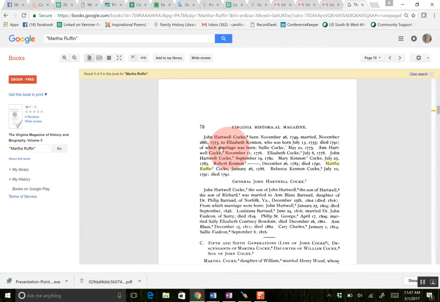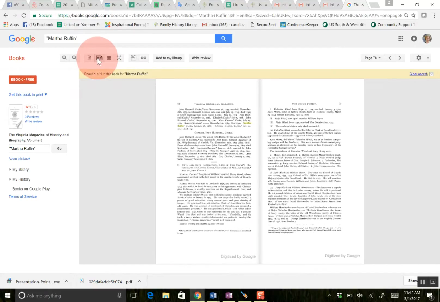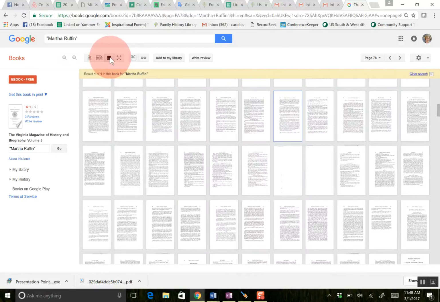But I wanted to show you up here on the top a couple of things. There's a zoom in, a zoom out, and then this is showing just one page. If you want to click here and show the pages side by side, you can do it that way. You can also do the thumbnail and you can see all the pages, and this is really helpful. Sometimes you'll see a map or something this way, and you can just skim through these to see what you would like.